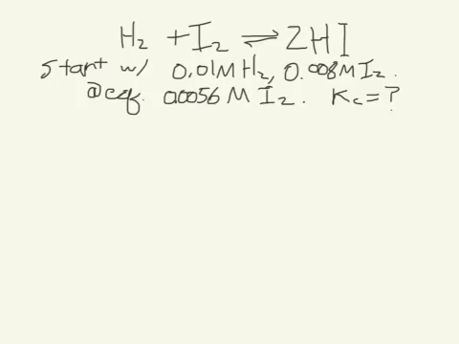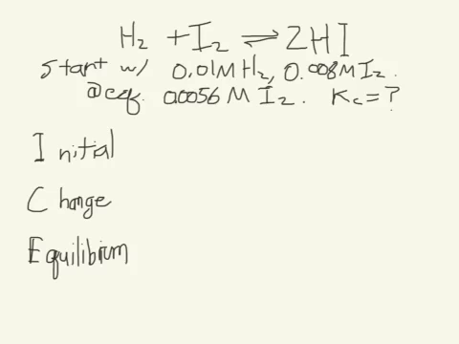And the best way to keep this straight is to do an ICE table. You don't absolutely have to do an ICE table, but I need to do one because I'm not smart enough to keep track of all this without organizing my numbers. The first letter of ICE, I, means initial concentration. The C in ICE stands for change, and the E stands for equilibrium.